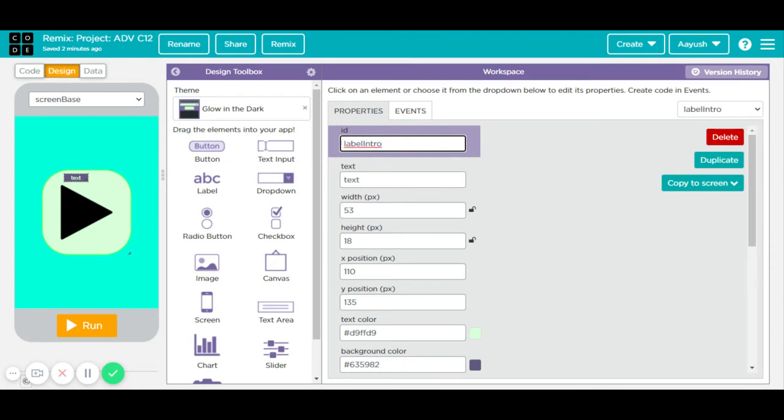Label intro. Labels start, and text will say click to play. So this is a nice click to play block.